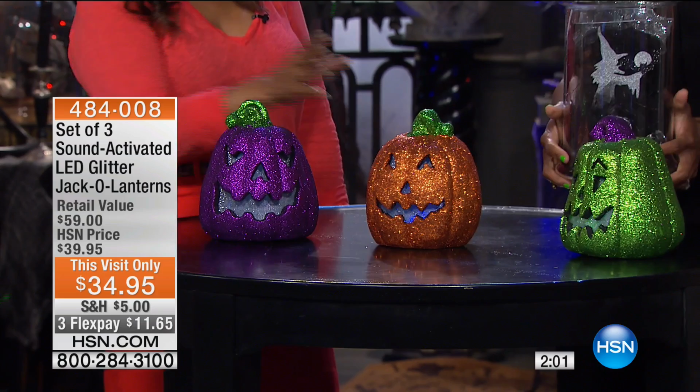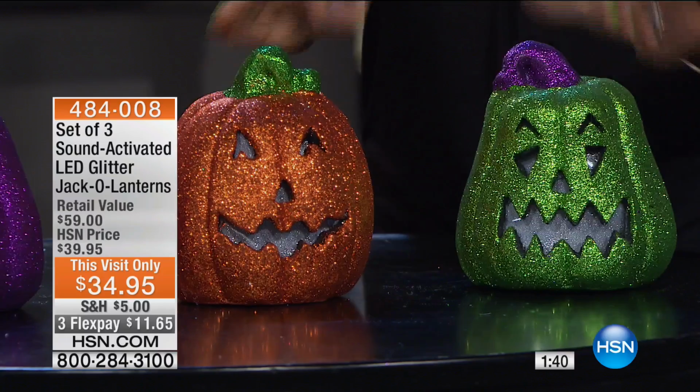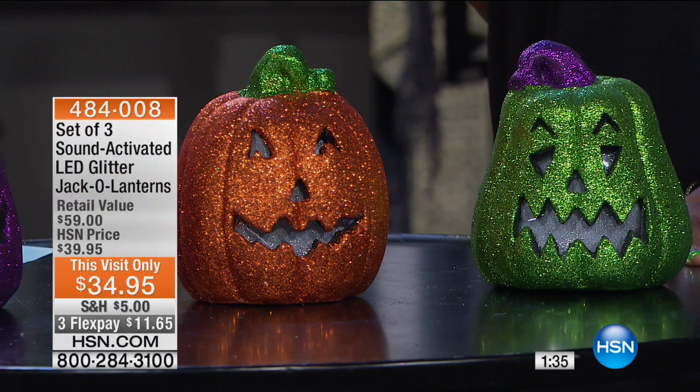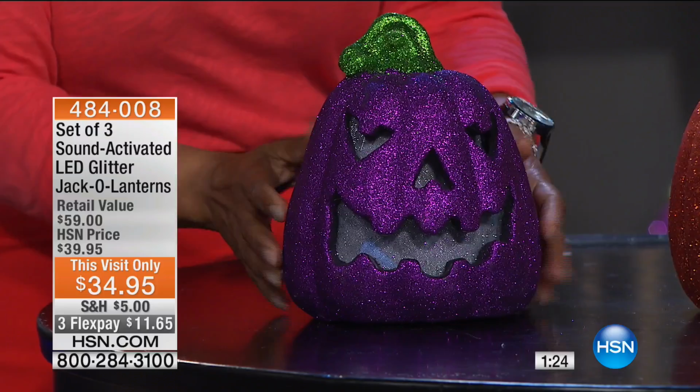We've been talking about the mood of a lot of the items we've had in the show, and when you look at their faces, they're not really scary. I like that because we've got kids of all ages, from the littlest ones to the older ones. These are going to be fun and whimsical. The glitter makes them glamorous and attractive. This is your spooky, sparkly Halloween. The company said all treats, no scare. No tricks, all treats. Spooky, sparkly, or creepy crawly, whichever one does it for you, but this is definitely sparkly.